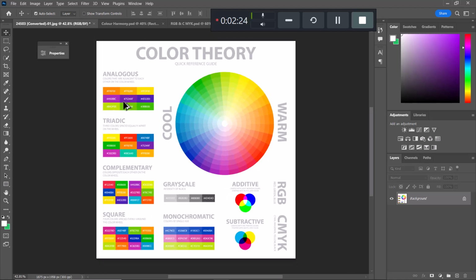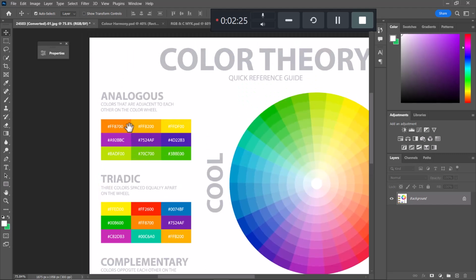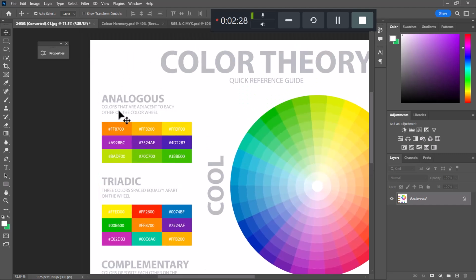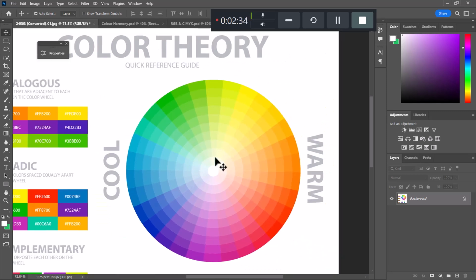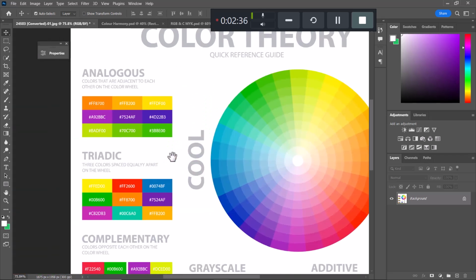So let me zoom in closer so we can see. The analogous colors are colors that are adjacent to each other on the color wheel. So this is the color wheel. This is basically explaining the set of colors that are analogous colors, adjacent to each other on the color wheel.